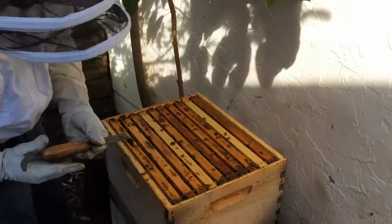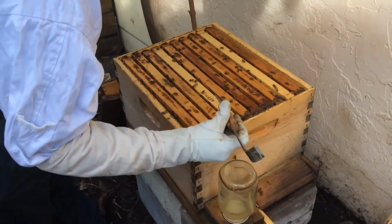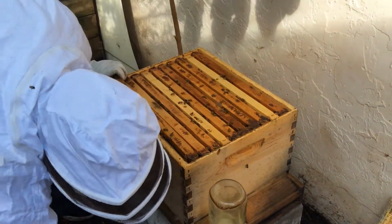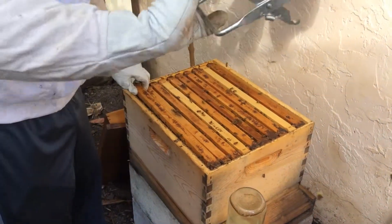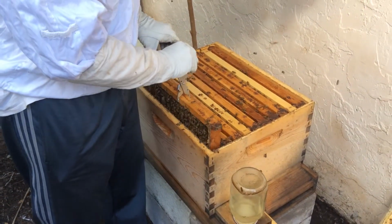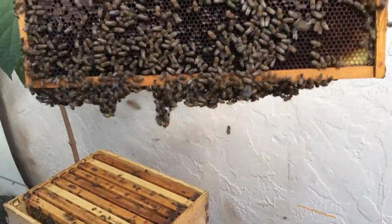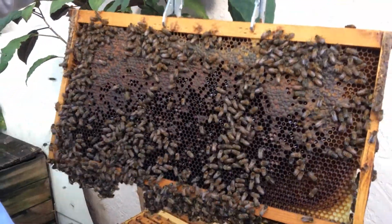So as you'll see, I'll be able to pry this frame out with one hand, a little bit there, a little bit here, and then I have something called a frame holder or a puller, and you use this with one hand or two hands, and you pull out the frame. Okay, and as you can see, all the bees are nice and calm, and they're in a laying pattern here. Some of them may have brood, some of them have honey.